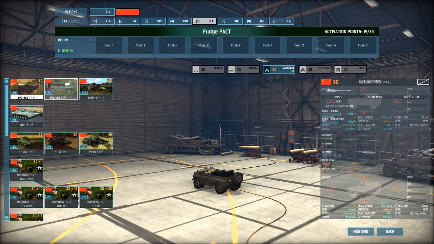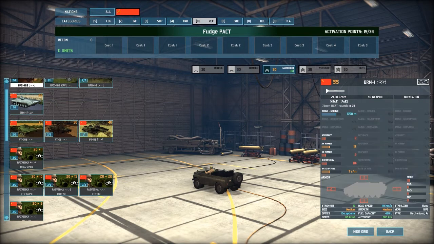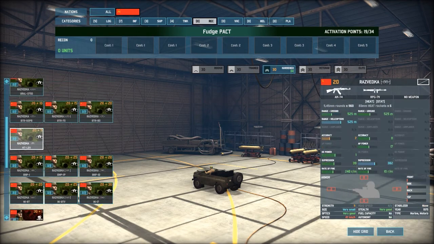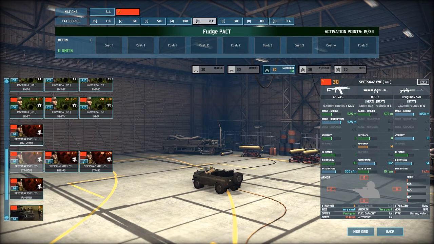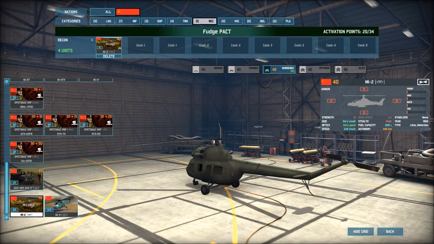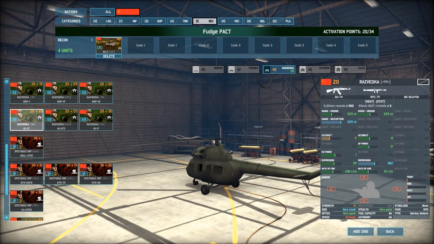Recon. Now, I brought Jeeps in my last deck, but I'm not sure that I really get point value use out of them. They're cheap. You can send them everywhere, but yeah, that's true. I mean, you kind of have to get your point value out of it, and on certain maps it's hard to move them up. I put the Mi-2 in. Got to have a recon heli. That's no question.